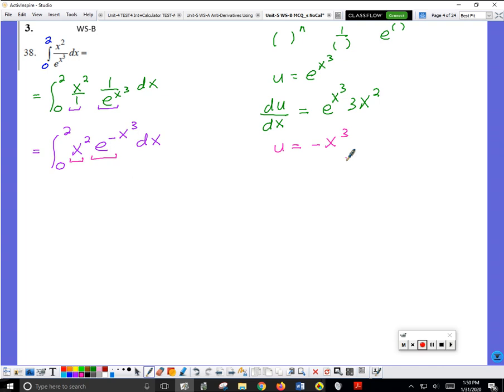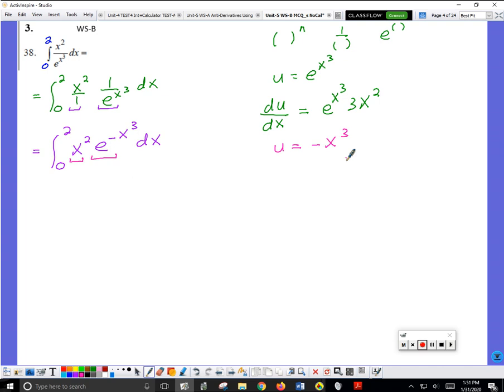You are right. What I'm anticipating is some problems that I can picture in my head that aren't on your sheet, but I've seen them before, where the two functions both contain an e. So unless they both contain e, you don't want to choose the e. The whole idea is you are trying to see that you have two multiplying functions. You need to pick a u so that the derivative of the u is the other function. That's the whole idea. Does that help? Yeah.